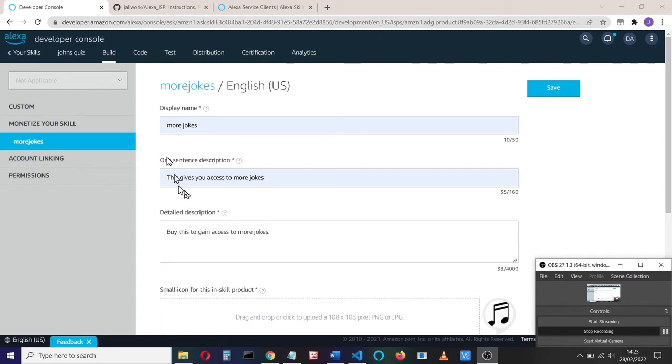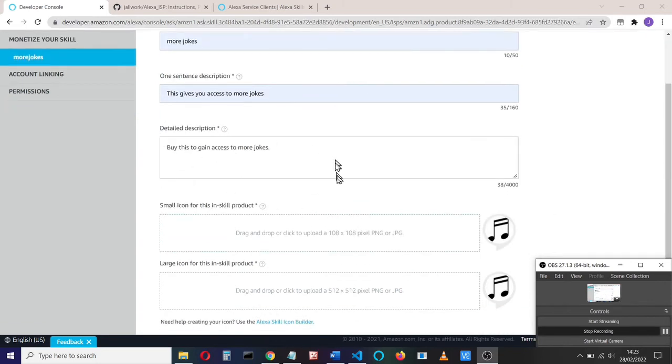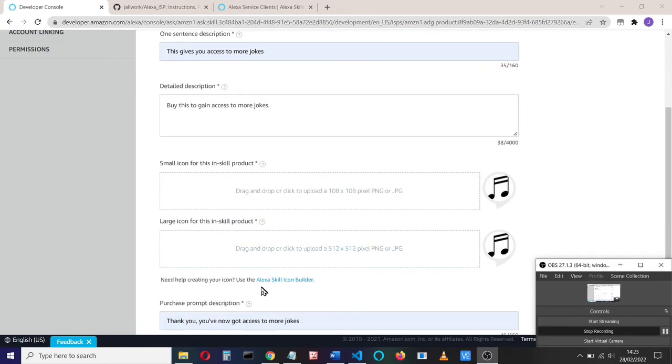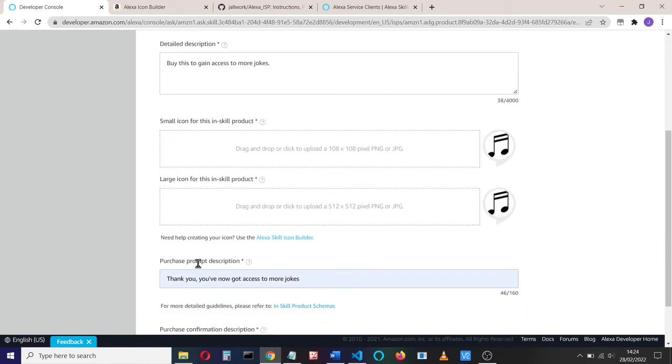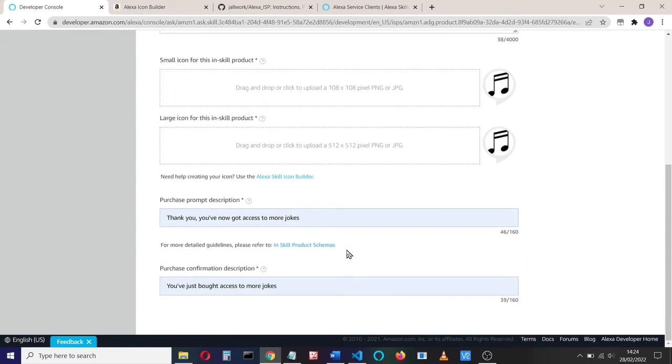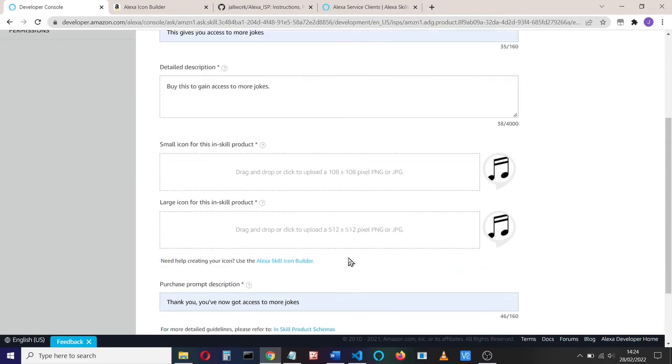Again, there's display name, one sentence description, detailed description, and a small icon, which I've just used. Some I've uploaded, but you can use this Alexa skill icon builder to select some icons for you, then download them and upload them. And I've added a purchase prompt description and a purchase confirmation description.